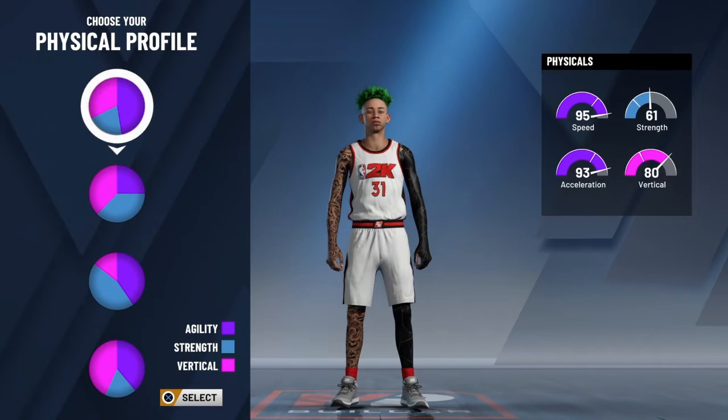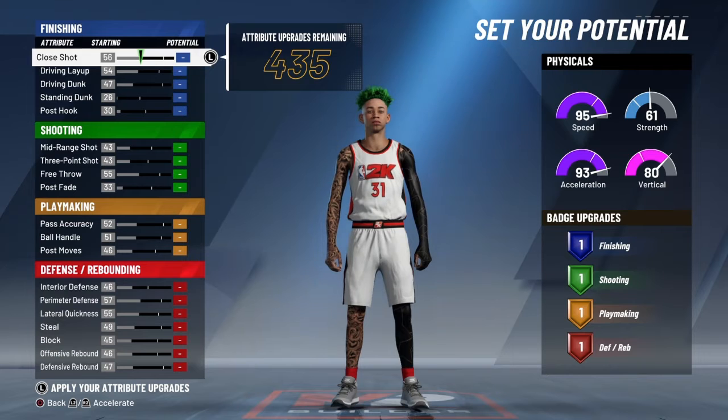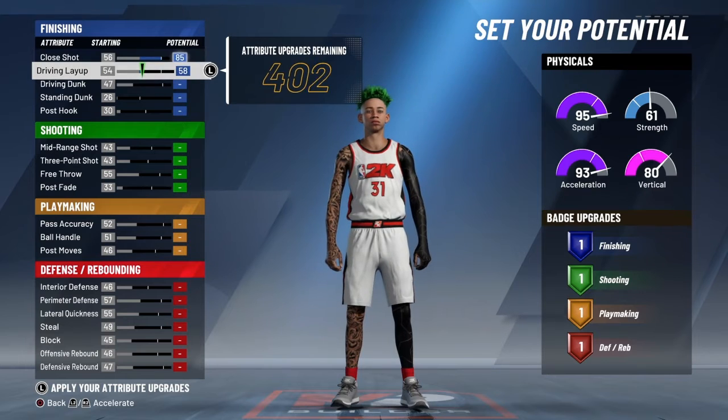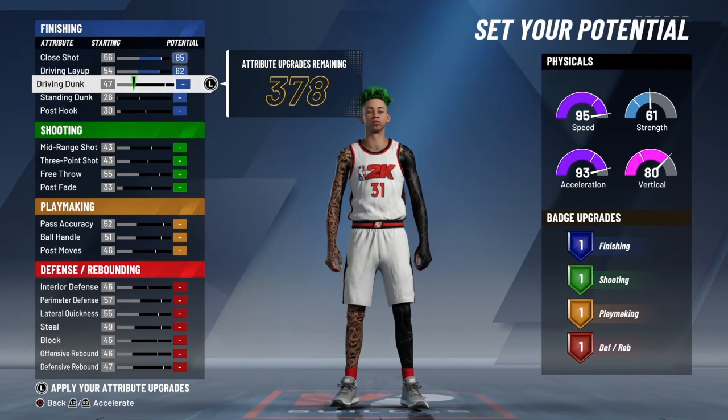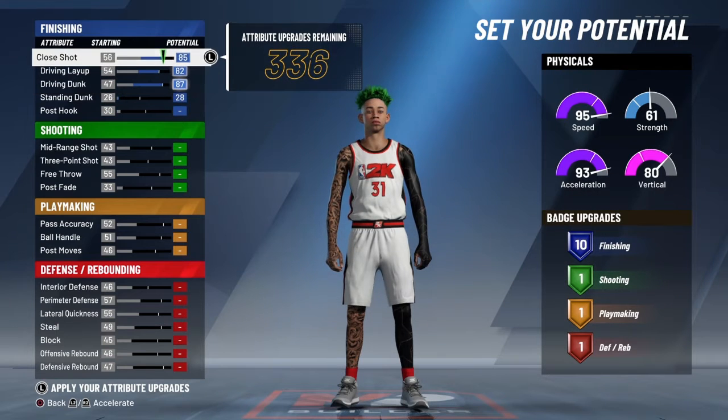Alright, so then you want to pick the 95 speed, 61 strength. You already know. 93 SLEM, vertical 80. You want to put the 80. I messed up, so hold up, guys. You gotta put that at.